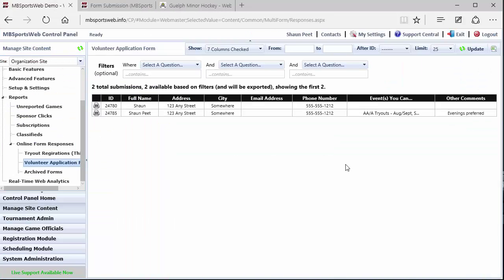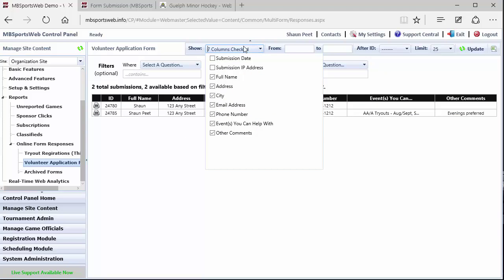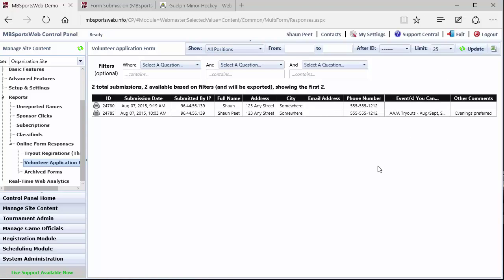And then when we're looking at this form submissions page, we have the option to change what information we're looking at. It asks you what columns you want to show when you're looking at the data. Right now, this is a small form, so we're looking at all the non-tracking columns. But if I wanted to show the date and the IP address of the form, you can check all the columns and refresh, and that will then show me all those columns.